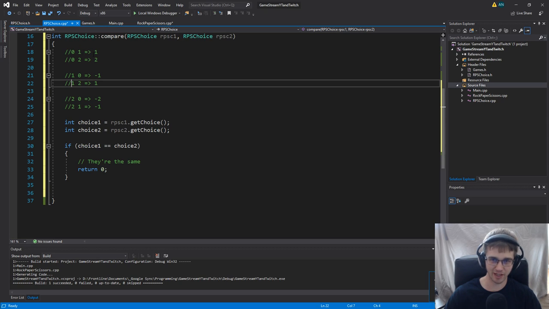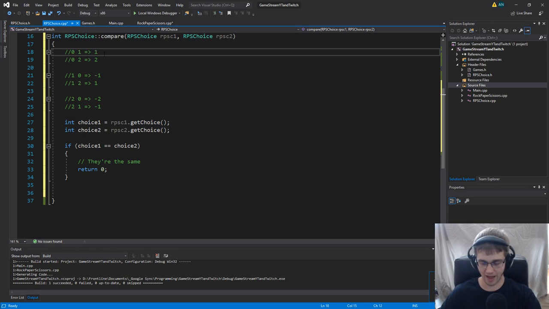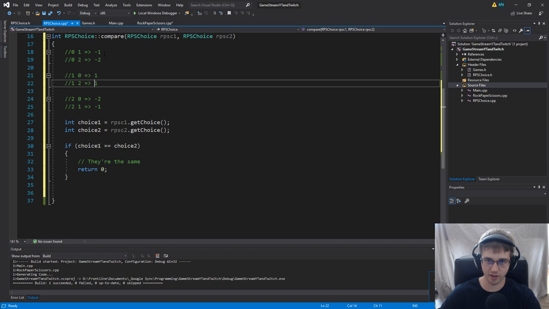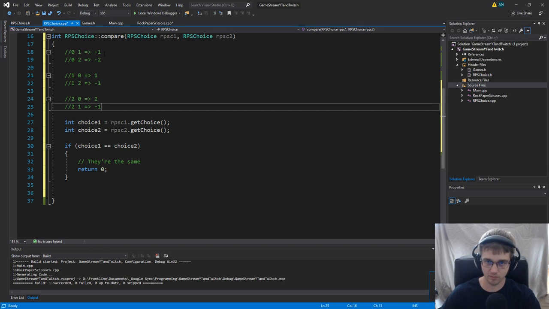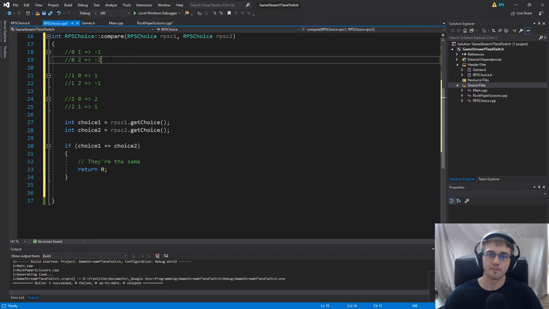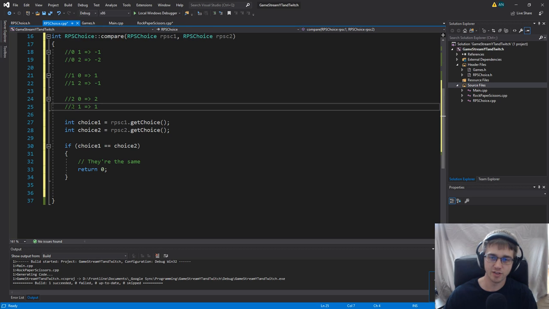I feel like it should be first minus next, so that it's not so weird, because I feel like the smaller value would mean that the first loses and the bigger value would mean that the second one wins. Let's change all of the minus signs. So that means that this one's a loser, this one's a loser, and this one's a loser. Because this is scissors against paper. Scissors should win against paper.